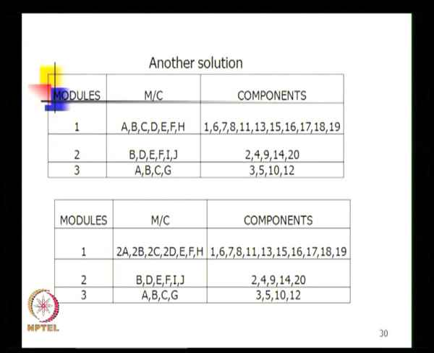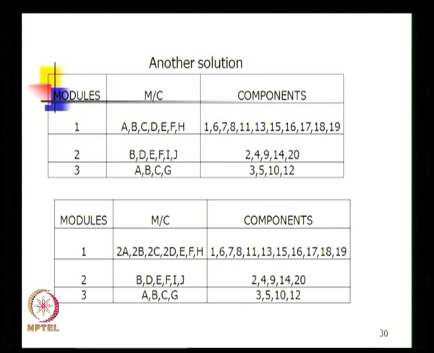Actually, if we go back and see one aspect of this formation, we have earlier said that E and G are interchangeable. So, it is actually possible to merge modules 1 and 3 also and create a very large cell, but let us not do that. Let us consider the solution as it is, with 3 modules or 3 final cells with this machine and part family configuration.